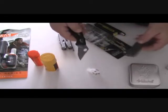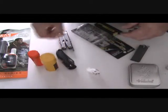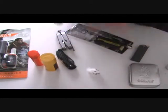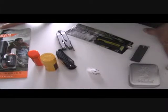But we'll take this outside and test it, and I'll show you just how simple it is to start a fire. And then I'll be testing another product that I've already used. I think it was one of the most amazing pieces of equipment that everybody should have in their survival kits. I purchased the base camp model, the Kelly kettle, and I'll be showing that to you here shortly. I am also so impressed with it that I'm going to get one for backpacking.